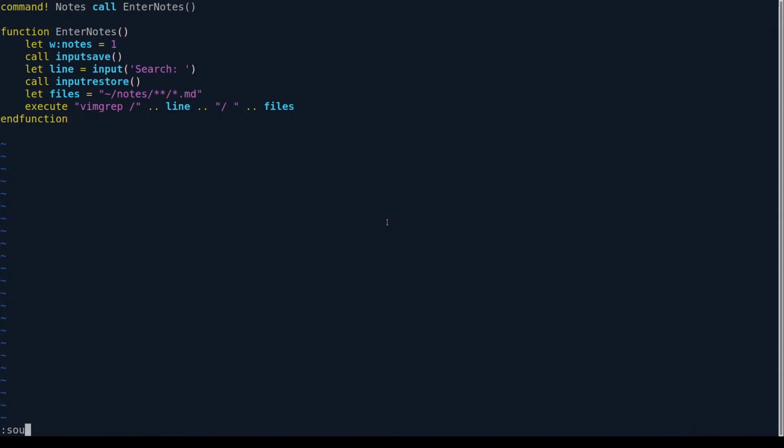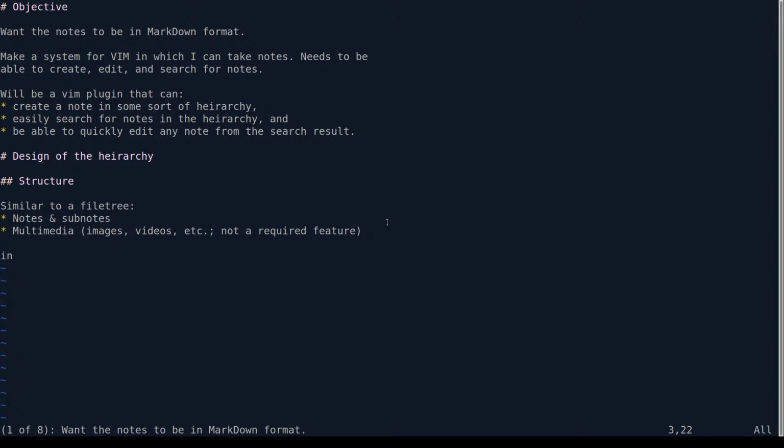So all I have to do is source this, and I'll say notes search, and what was our magic word? In, right? And that's good. So if I echo, we're looking for window notes, that's a 1. So it's set that, and why is it?